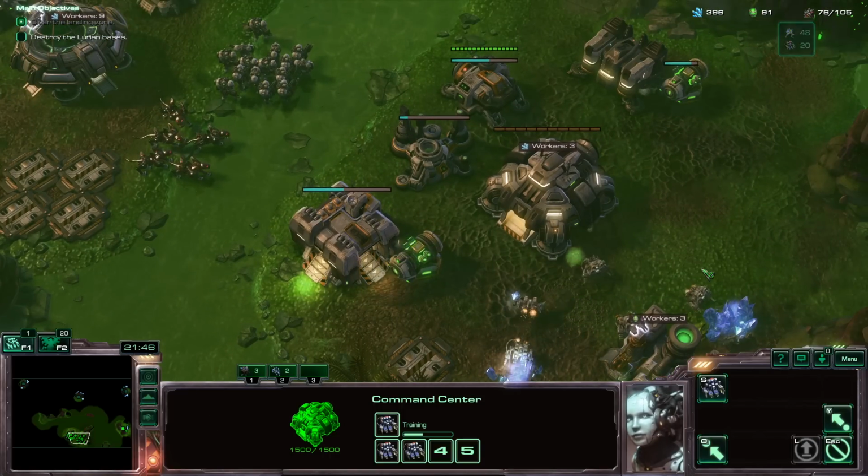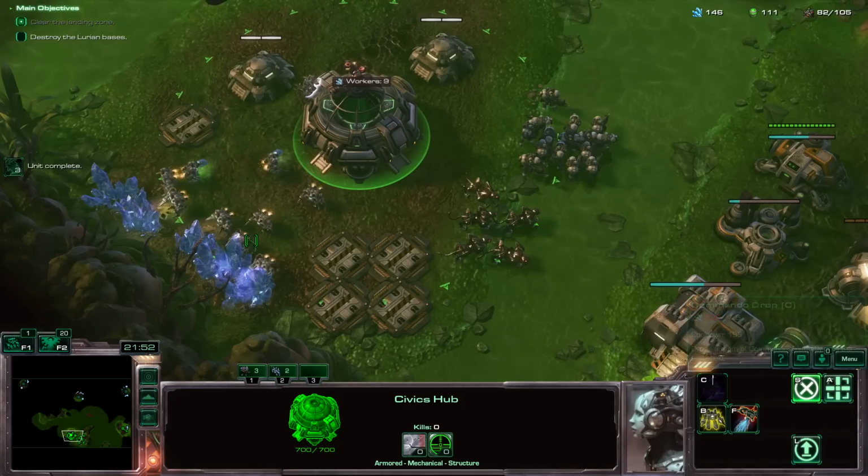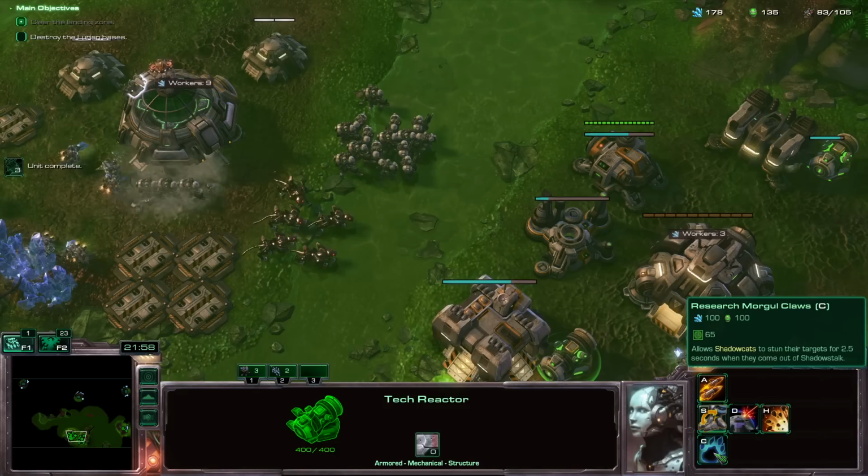I don't want to overbuild SCVs. We'll transfer these up, because I have more than enough minerals. It's gas that's the problem. So yeah, we just dump it into our upgrades here.